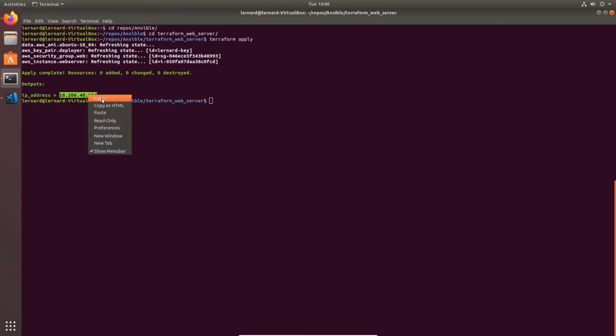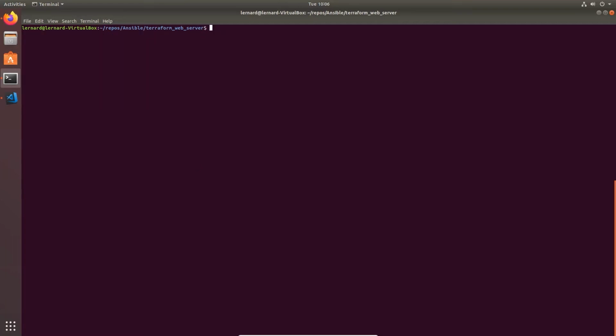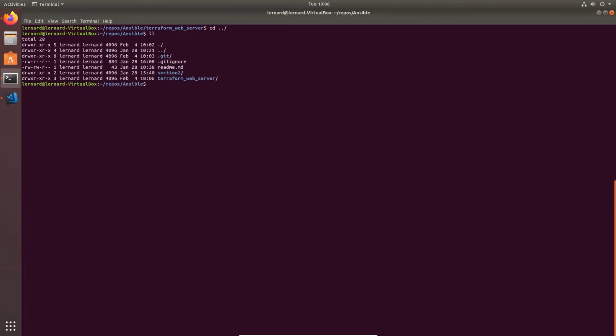I'll be using a Terraform server throughout the chapters in this course, but if you do want to use a VirtualBox one to save yourself a few pennies, don't worry, you'll still just as easily be able to complete all the chapters. Right, let's cd back to the root of Ansible. You can see here so far I've just got my section 2 folder, so let's copy that over to a folder named section 3 so we can build on it some more.